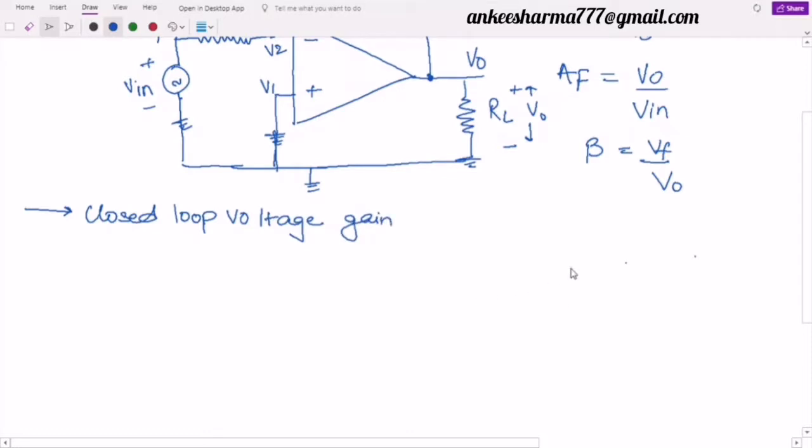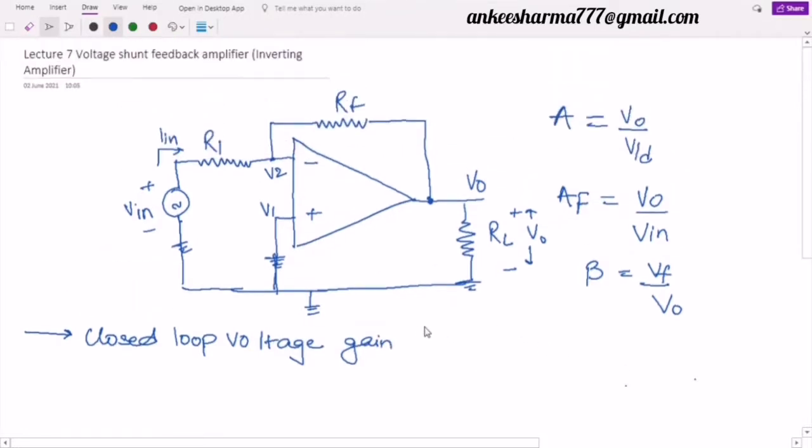So to derive this voltage gain, what I need first is the value of the current that is going in this branch, or in the RF branch. So let this be IF, and you know that I in is the total incoming current. At this node, this current must be divided into two parts. Right now I am assuming that this is the current IB2, which is going inside this terminal. Practically, or ideally, we say that there is no current going inside this terminal, or IB2 is equal to 0, where we consider I in equal to IF.